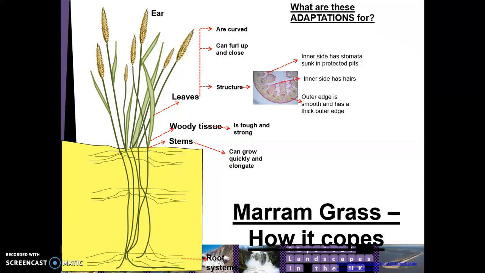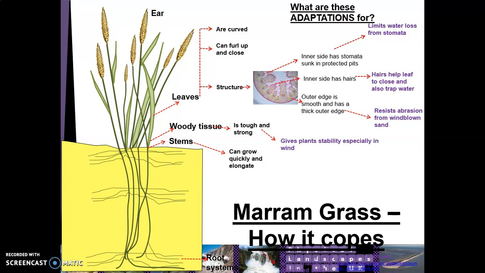Marram grass is really interesting because of how it's adapted. So you can see it's really tough, marram grass, and it's really well protected against the sand and the wind and the salty conditions. It's got different levels of root as well, which means that it can quickly grow and then quickly recover if there's a massive amount of sand that's added to the top of the sand dune, which means it can continue to grow and also stabilise that dune system.